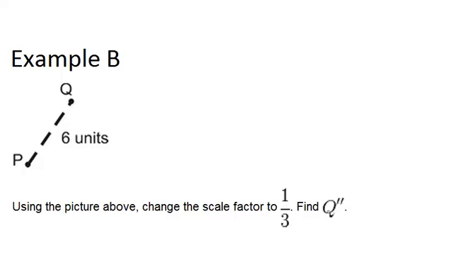So we're working with the same situation as before, except this time our scale factor is less than 1. So anytime the scale factor is less than 1, it means that we're going to get a shape or a line segment that's smaller or shorter than the original. So everything is going to be divided by 3, which is the same thing as multiplying by 1 third.